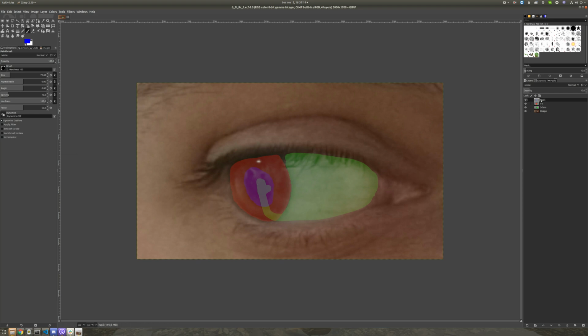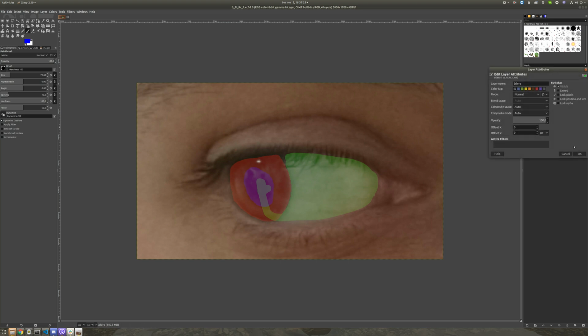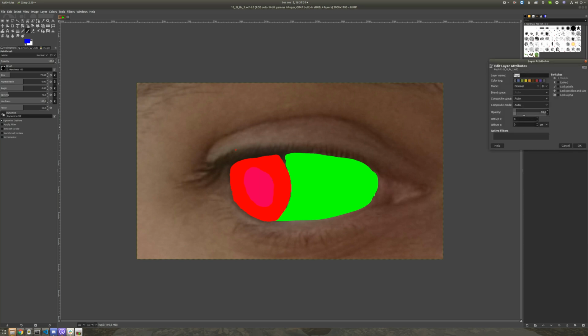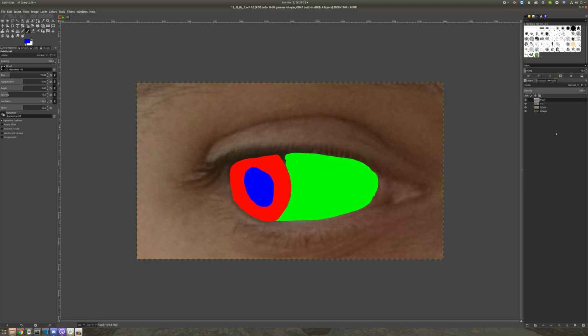So the next thing you're going to do is export the image to a PNG. But before you do that, you need to set the layer opacities back to 100. So this is what the plugin did. It set them to 10%. So you're just going to go to each layer and set it to 100. So this is kind of what the final annotation is going to look like. Okay, I actually want to erase these little parts here as well. But yeah, this is kind of what the final annotation is going to look like.